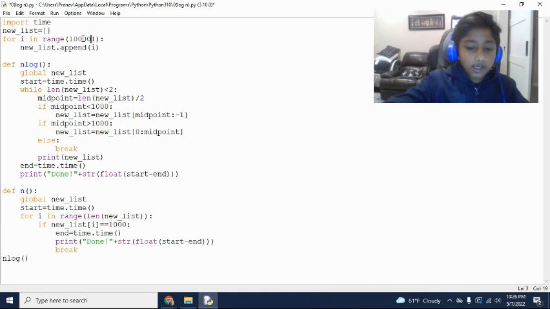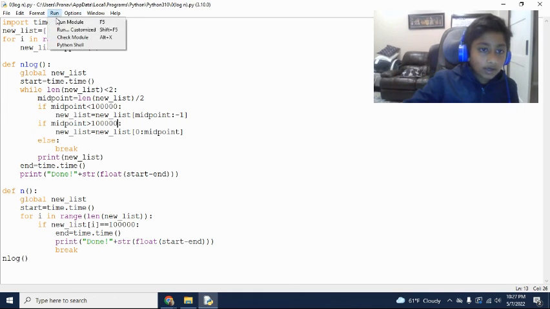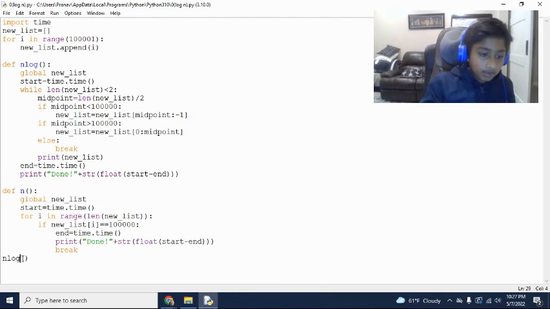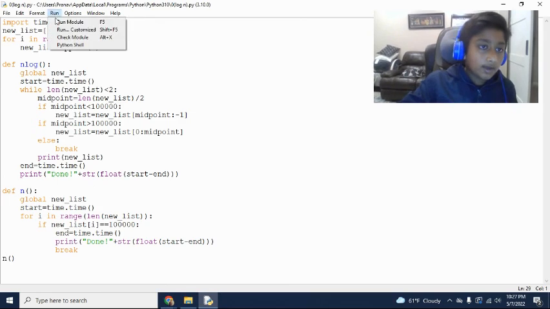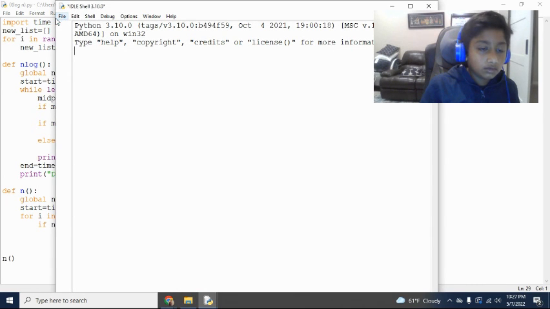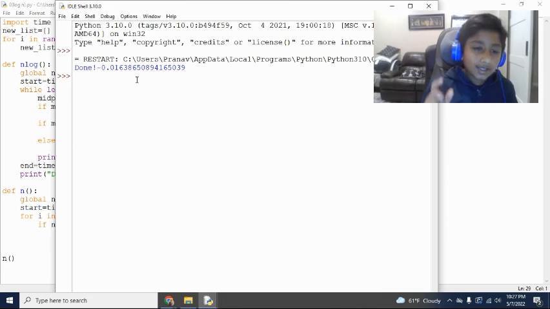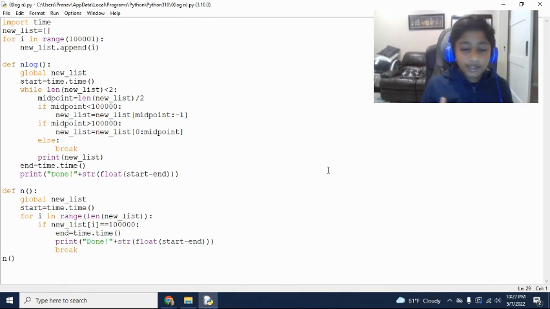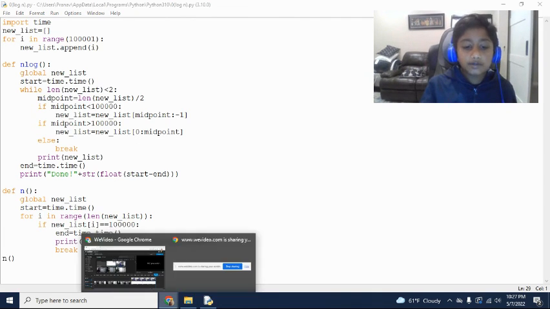Maybe just for the fun of it, let's add 2 zeros to these two. Okay, let's run n log. All right, done. And now let's run n. It's also done. You can see it takes a little bit longer, but it is done. All right, so that's about it for our example of n log and binary search. And I guess that wraps it up for our 5 parts in this video.